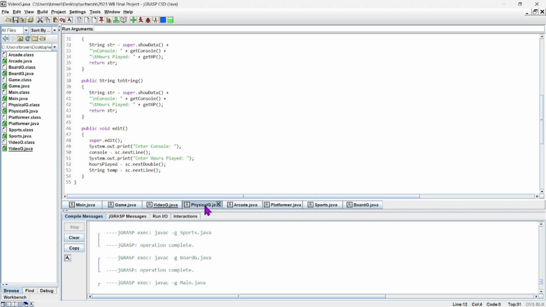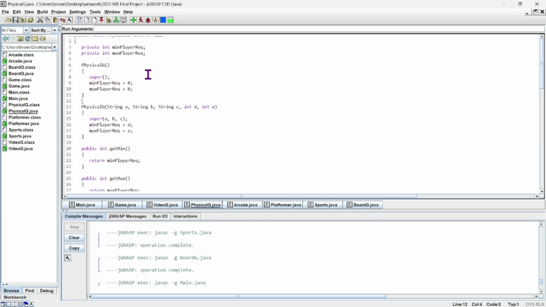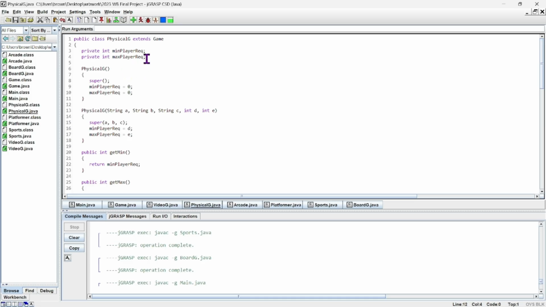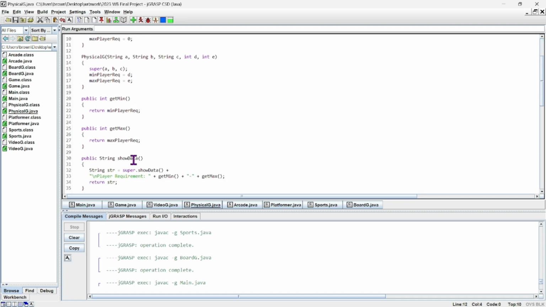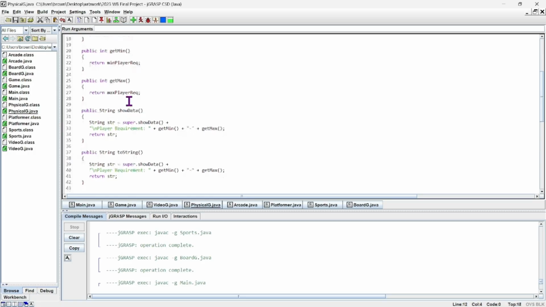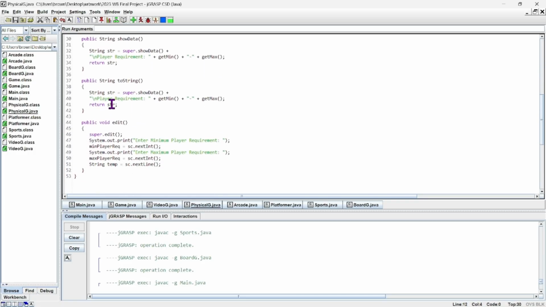We have visual game, the next extension of game, our default constructor up here, and our overload constructor with the customizable variables, our accessor methods, our show data methods, and our mutator method, the edit method.